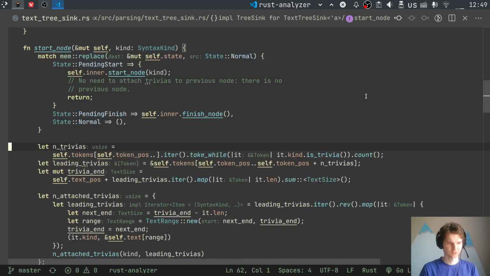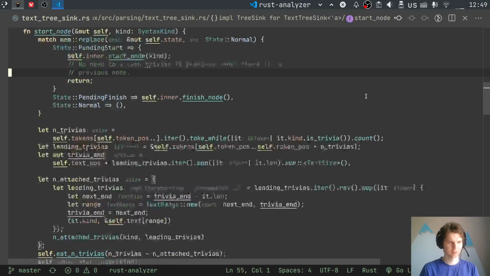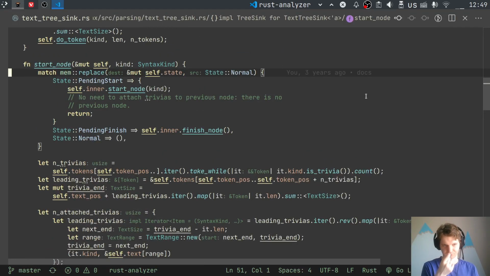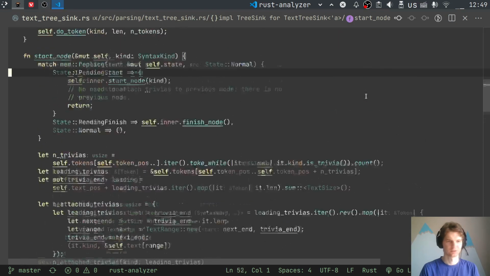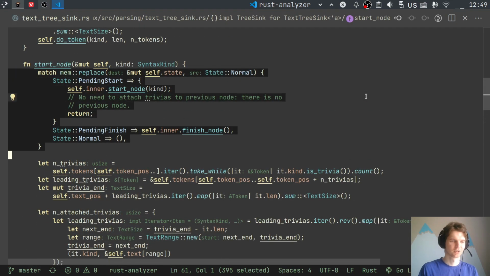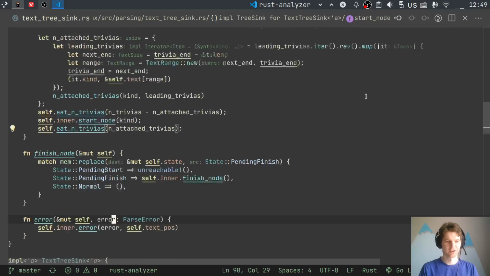Starting node. Again, you see there's a lot of code about this trivia, which I am not talking about, but the rest is pretty straightforward. I don't really understand what state is doing, because actually I would expect this to be just start the node, and then finish the node.